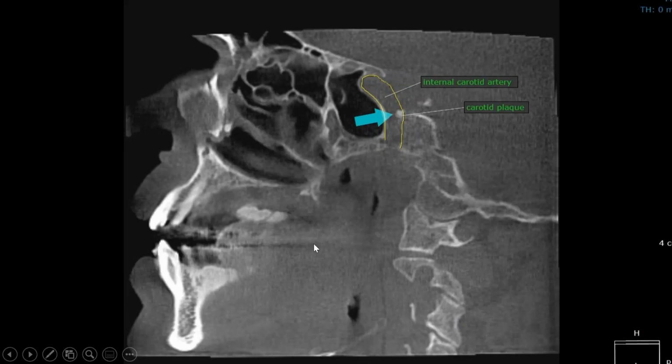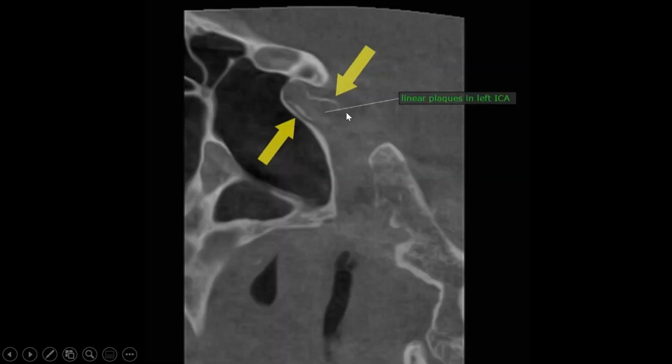One of the things I wanted to point out was, if we came laterally, the condyle would be right about here. This is actually medial to this condyle, and this is the internal carotid artery. And it's not only coming up here, it's going to bend forward and go up again. I find plaques within the carotid artery just scrolling through these sagittal views. I also find MAC, the medial arterial calcification. You can see this looks much different. This is the internal carotid going through temporal bone, and then sphenoid bone rather, and then it's going to curve and come around here.